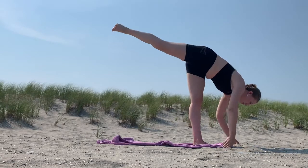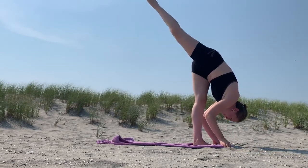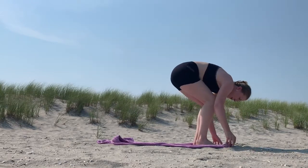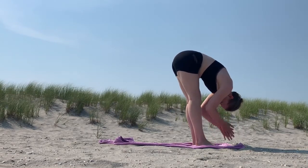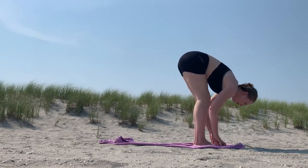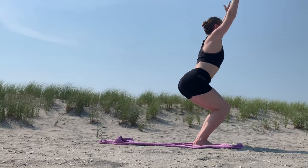We'll bring the top arm down, sending the foot as high as we can go for a standing splits. And exhale, release it all down, folding over the legs. Inhale, halfway lift. Exhale, Uttanasana. Inhale, back up to that chair.